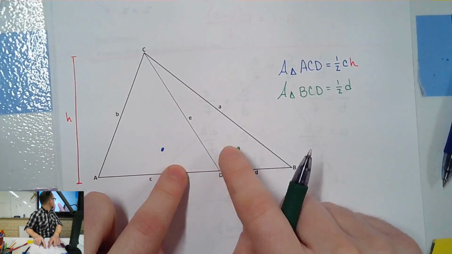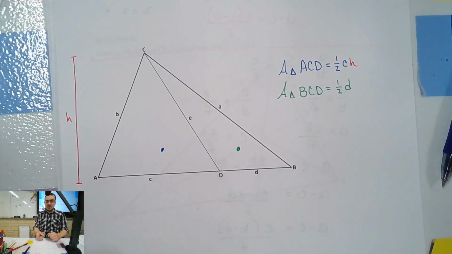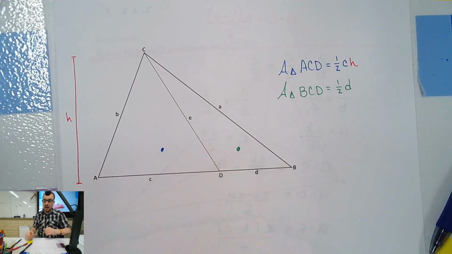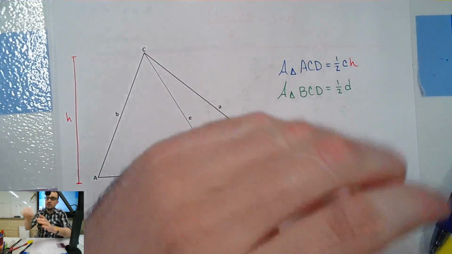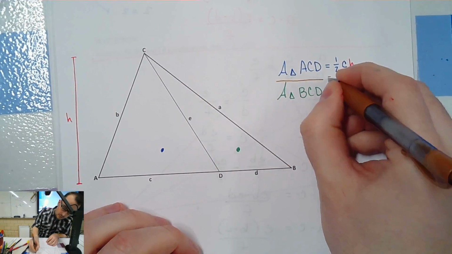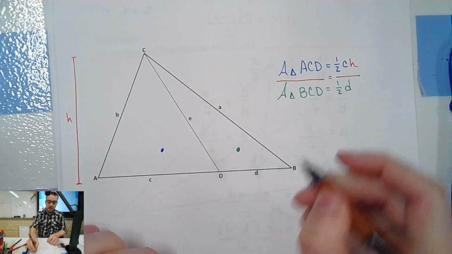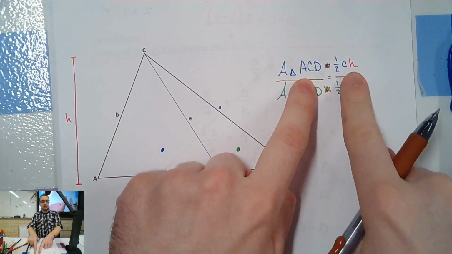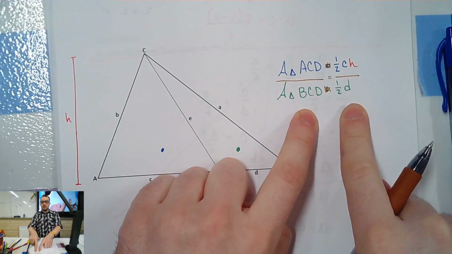So the two triangles here and here, the blue and the green, have the same height. So when I want to show how their heights relate, I do division, right? Ignore these equal signs for now, okay? Isn't that the same as that? And that the same as that? Right. Ooh, I forgot the h.